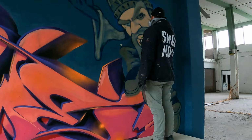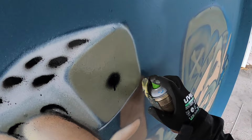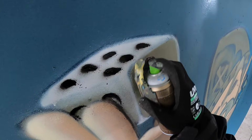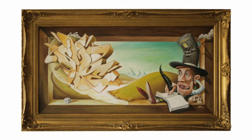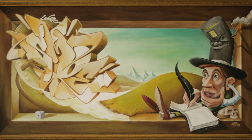And the first detail that I want to keep an eye on together with you is the dice. Many people wrote me, hey Smo, you made a mistake. On the opposite sides of the dice, they're always together 7. So the 1 and the 6 can't be visible at the same time. And yeah, I just think it is funny to put wrong dice into artworks, so people have something to complain about.